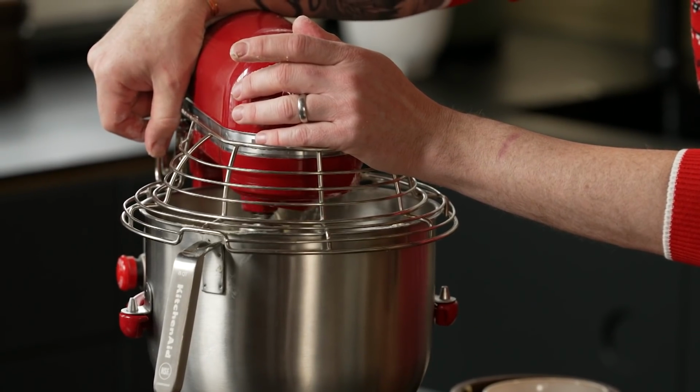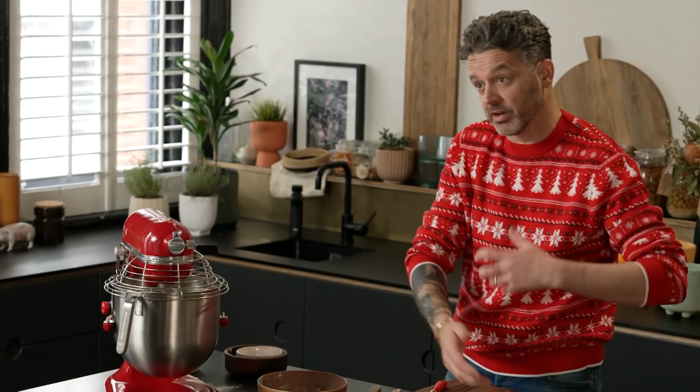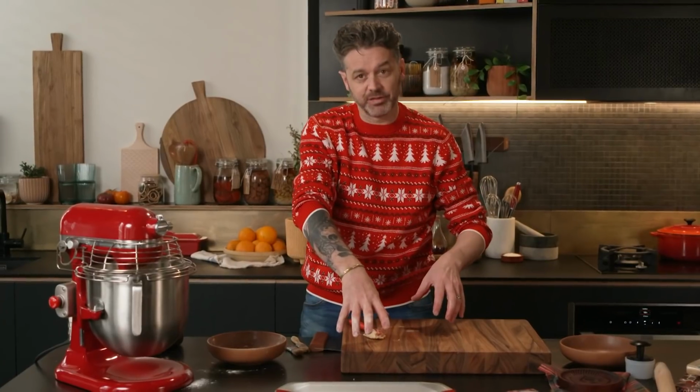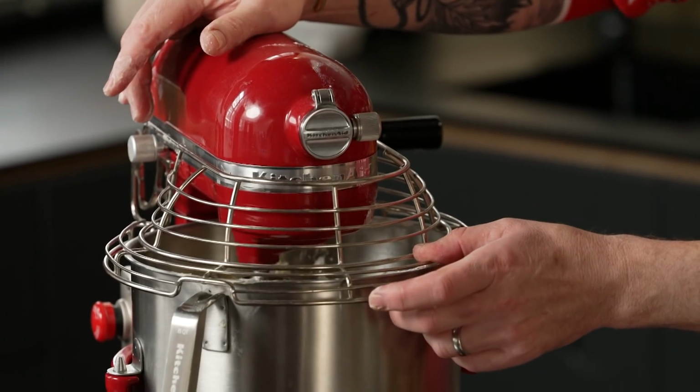When I was first taught by my gran how to make shortbread, she would have a pile on the bench of the sugar and the butter and then work the butter and the sugar together with her hands. And the pile of flour would have been sifted and then just add a little bit of flour at a time until you make the dough. And sometimes you wouldn't use all of the flour, and that's the important thing with this. Sometimes you need a little bit less flour, sometimes you need a little bit more. It's all about using your eye.